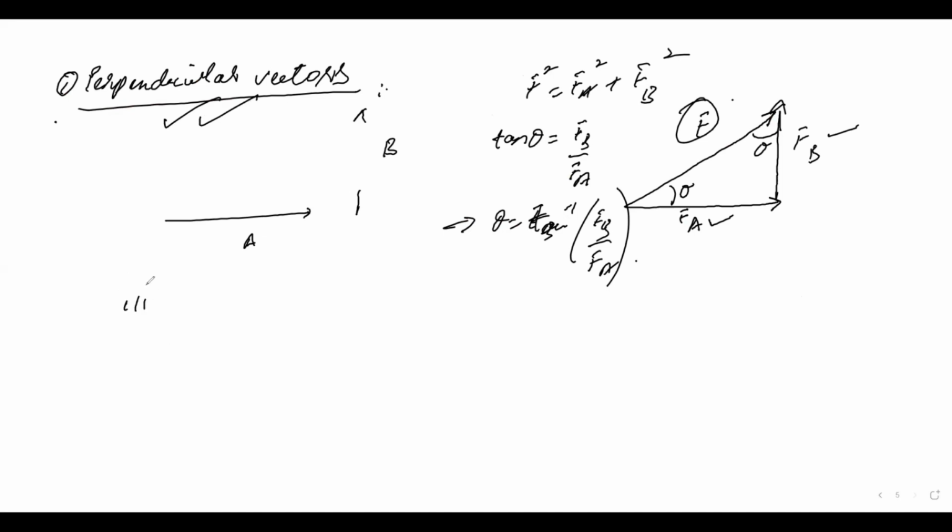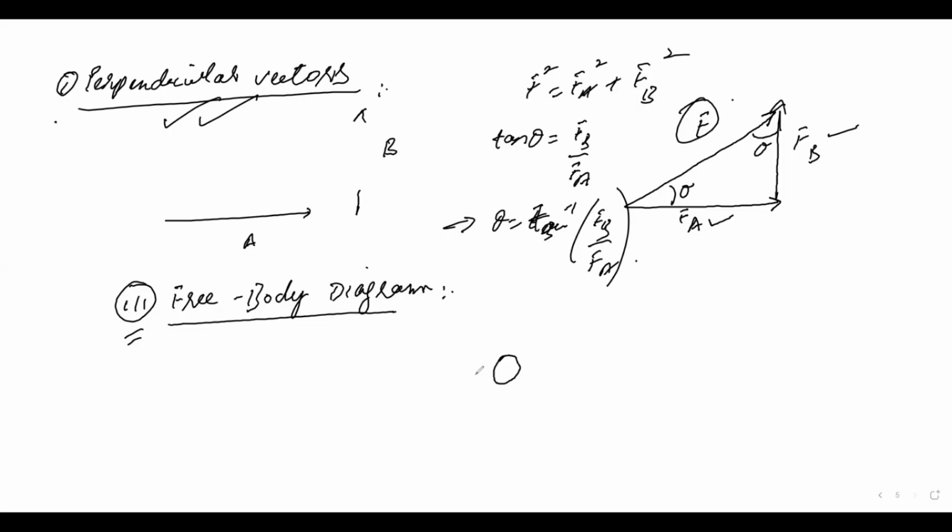The third type of questions which we often get from these forces are the free body diagrams. The common problem with students' answers about the free body diagram is how they draw vectors, right? For example, there is an object falling down, right? Every one of us knows that there is a downward force acting on this object, and that is going to be the weight, right? And there are two upward forces acting on it. One of them is going to be, for example, let it be falling through a liquid.